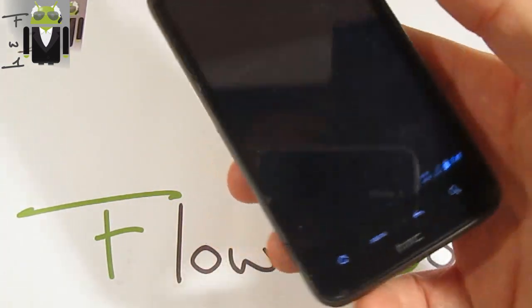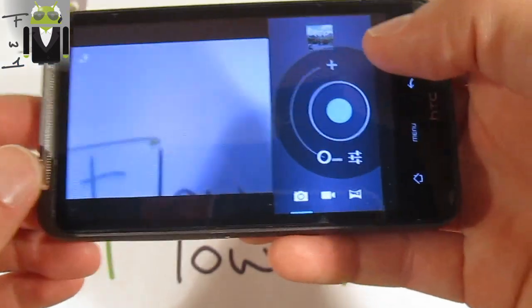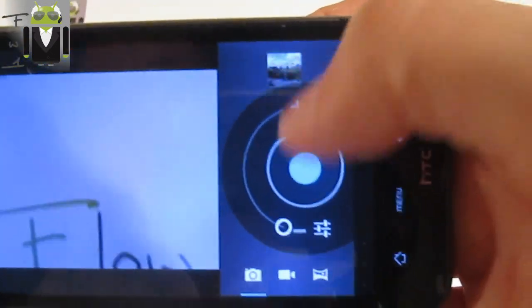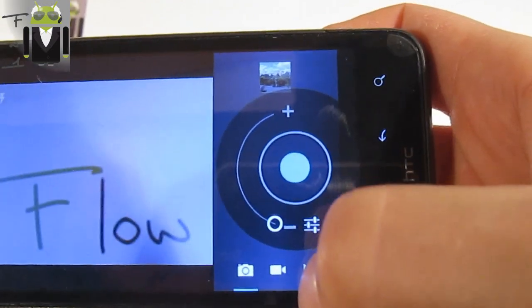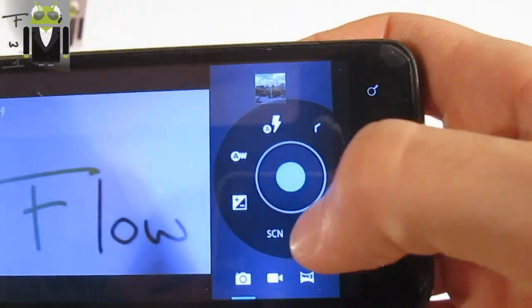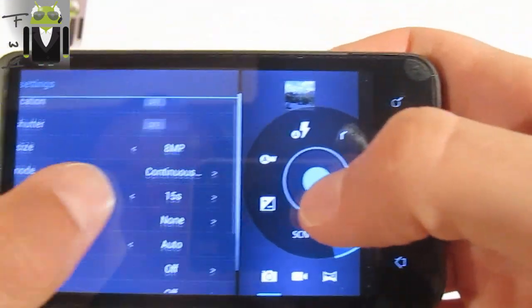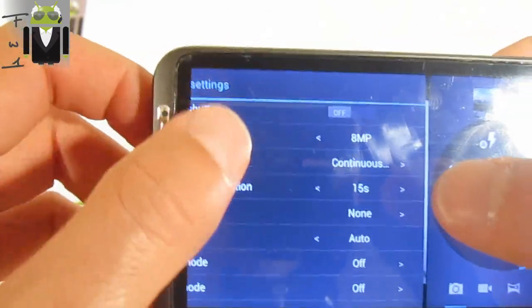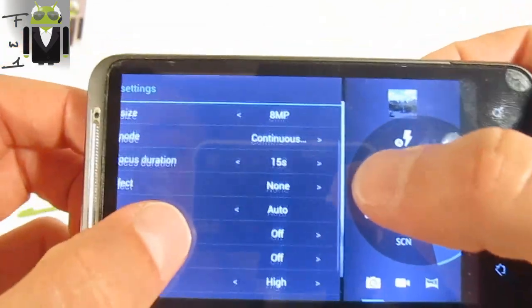You can test the camera right now. So let's go to camera and test it. You get something there. You have different zoom this way, different settings there, and more settings this way. You can see maybe we don't have the whole screen there, so maybe we have to change it.